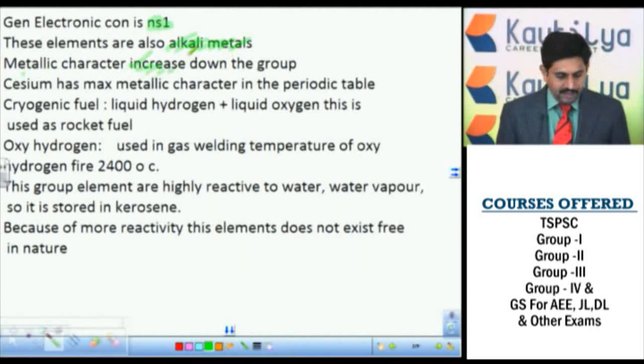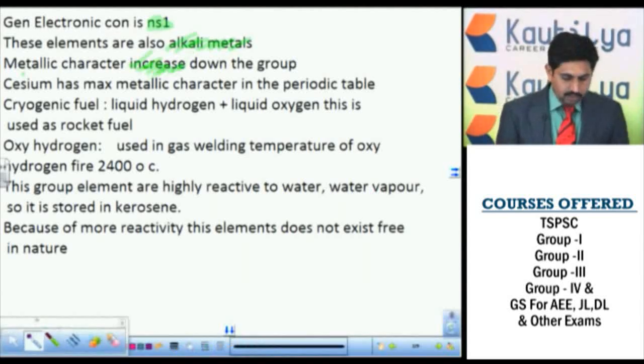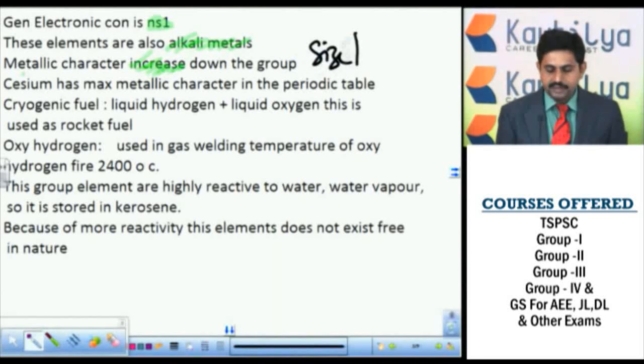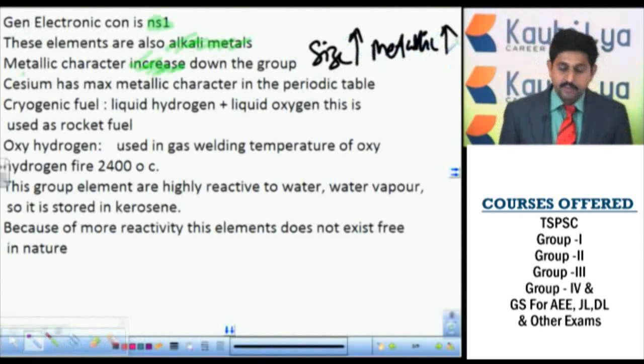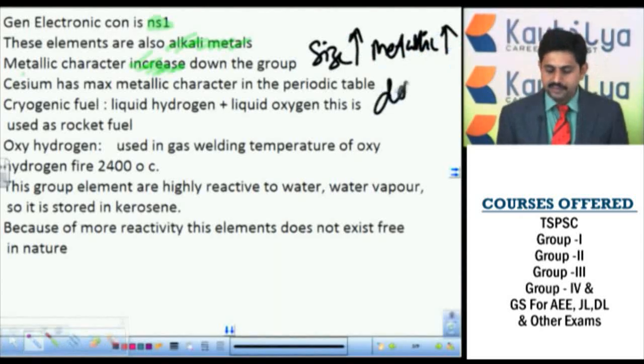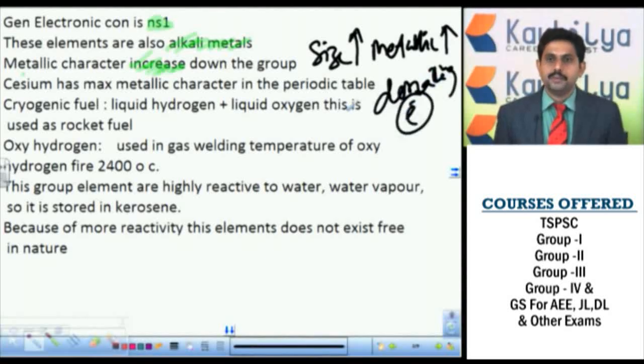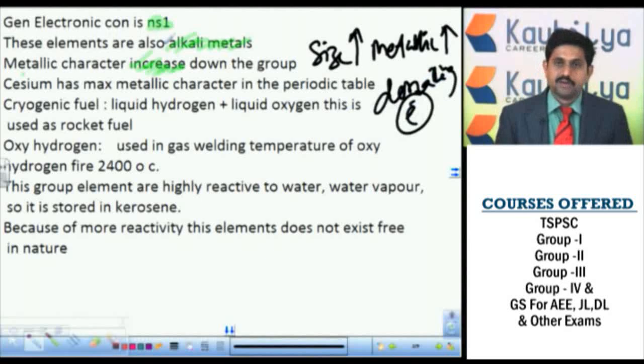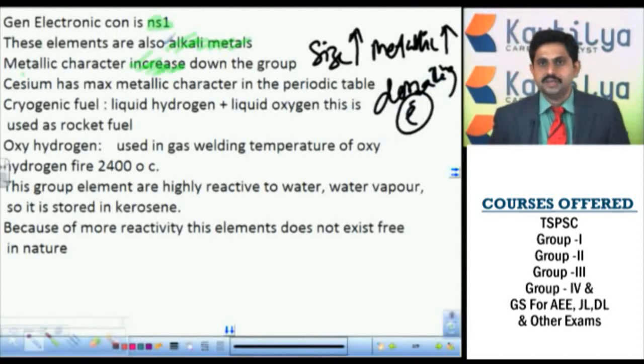At the same time, the metallic character increases down the group, due to the increase in size. So down the group, the size is increasing, so metallic character also increases. Basically, one best characteristic of metallic character is the donating capacity, that it can donate its electron. That is one of the metallic properties. All the alkali metals have one electron in the outermost orbit, so they can donate one electron easily in order to get stability. So generally these are metals.